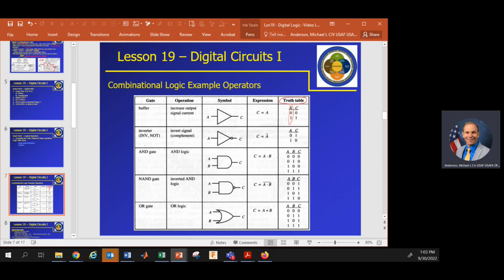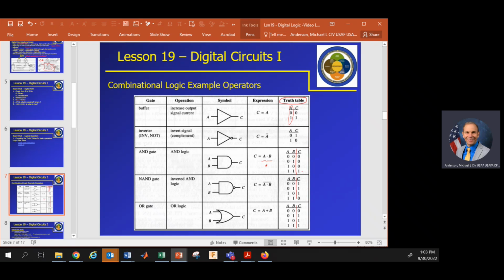Okay, an AND gate, very simple. Both inputs have to be true for the output to be true. This is mathematically how we describe that, with the dot symbol. I always like to distinguish the inputs from the outputs clearly. These are the two possible inputs, A and B, and they result in an output.